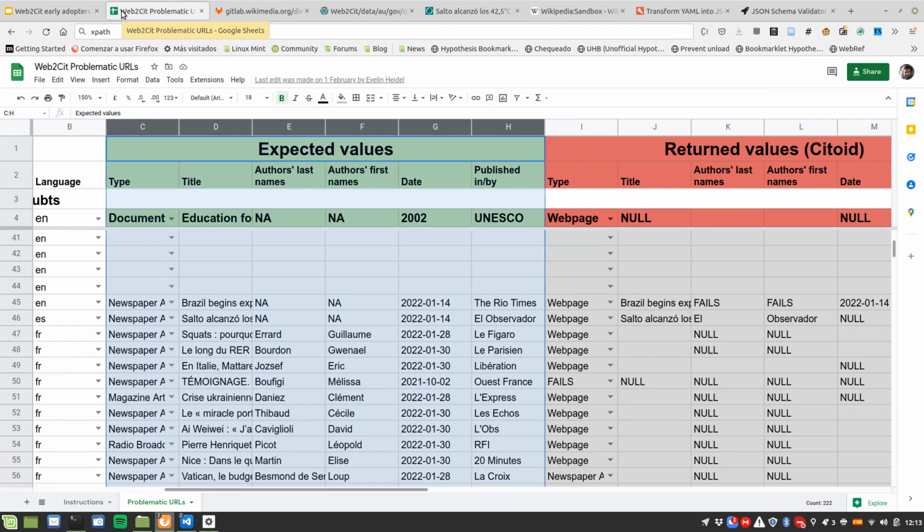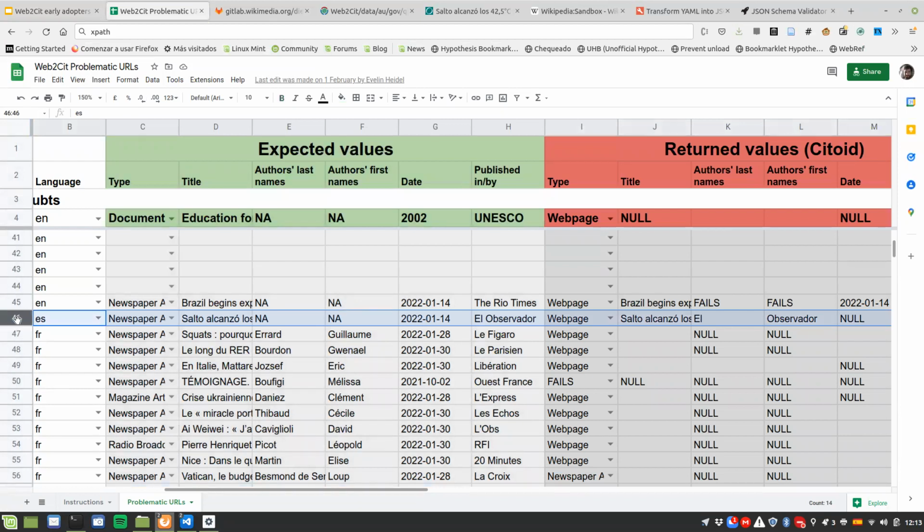This is a list where we are collecting URLs and what the expected output for those URLs should be. That is, the title, the author's names, the publishing date, and where it was published and by whom. This is the data we are expecting Citoid should return, and what Citoid is actually returning at the moment. So, for example, we're going to be working with this URL that has been included here.